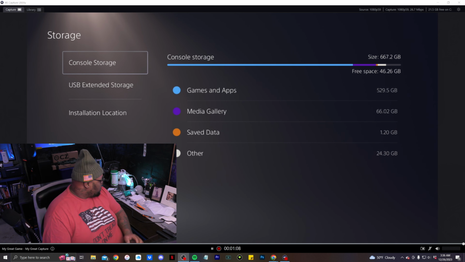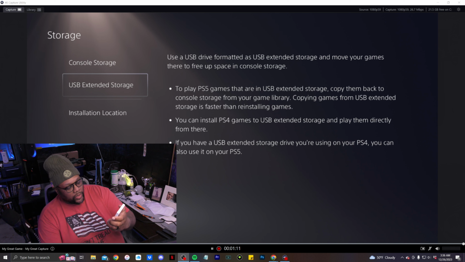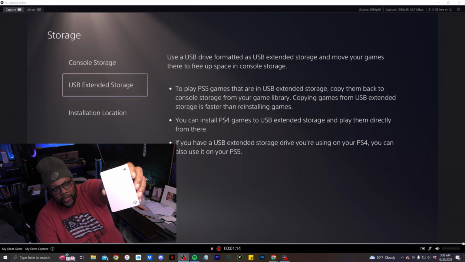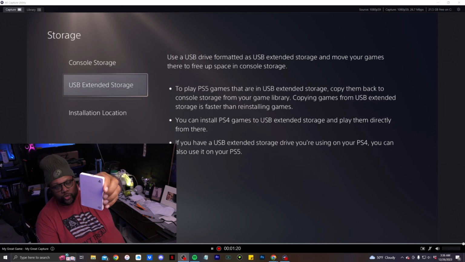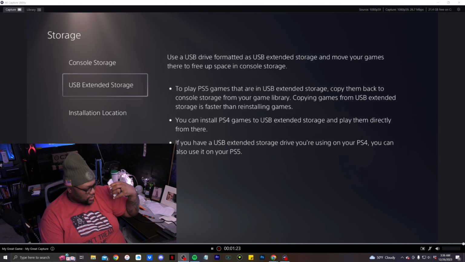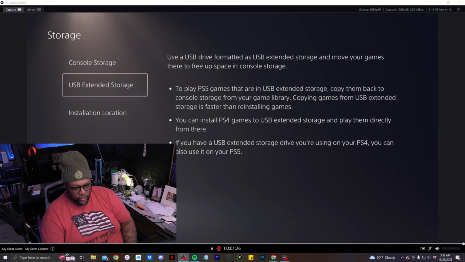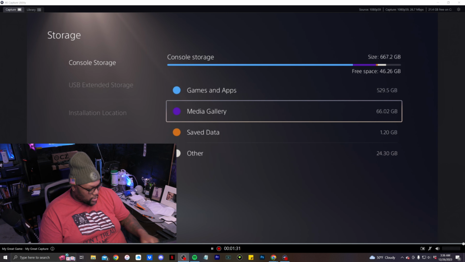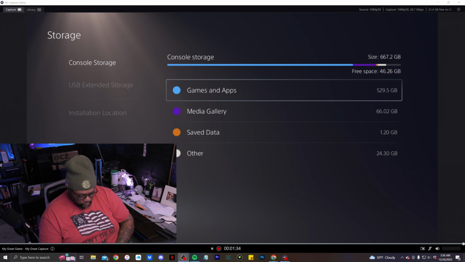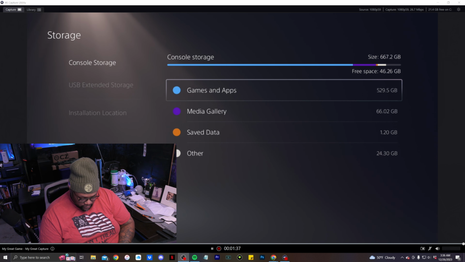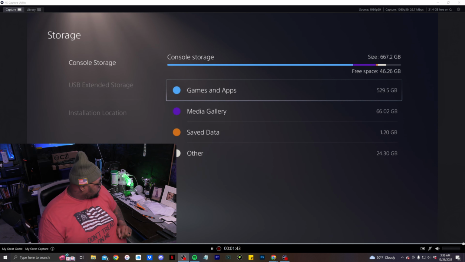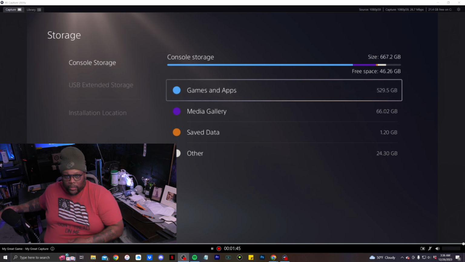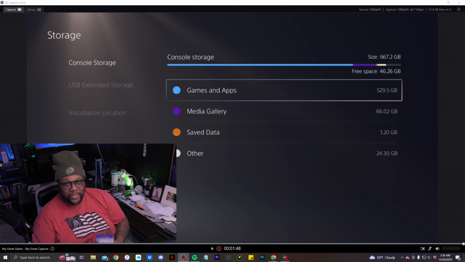And usually I keep this thing plugged in, which is a PlayStation USB. This is like an external storage. So I won't have to use this no more once I install that. So, see all the stuff that I got. You see my storage right now. Let me write it down so I don't forget it. 667.2 gigabytes. All right, so that's where we at, and then I'm gonna show you how to install this, and then we'll get you guys up out of here.